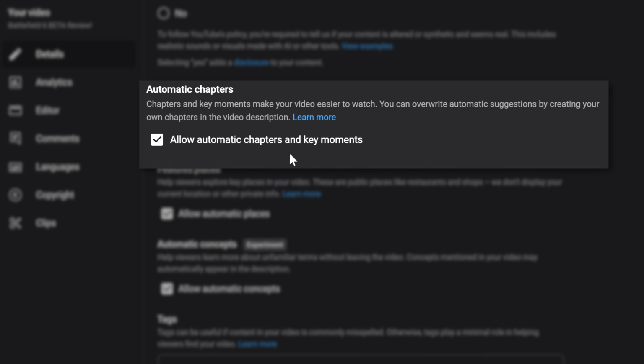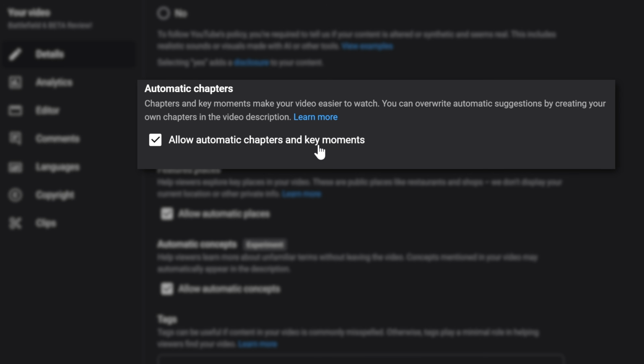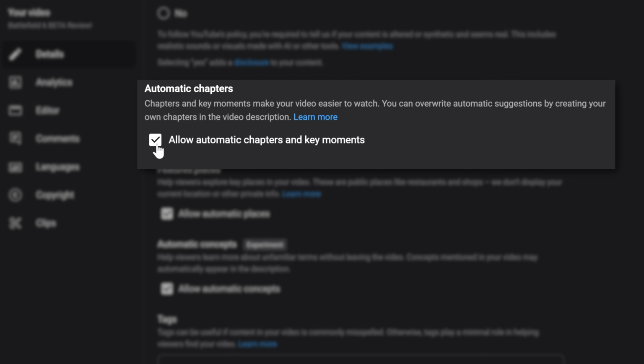The other setting in here is for enabling automatic chapter markers. If your video gets big enough, this setting allows YouTube to put in their own timestamps for where certain things happen in your video. But typically my recommendation, especially for newer gaming creators, is to just have this turned off, because YouTube doesn't always get it right, and you can put in your own chapter markers anyways, which I'll show you guys how to do in a little bit in this video.